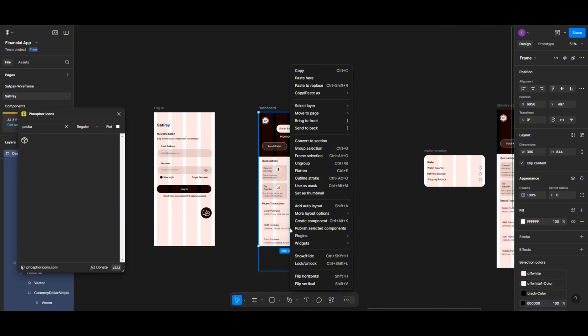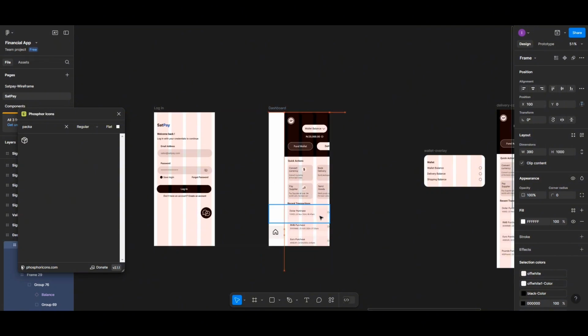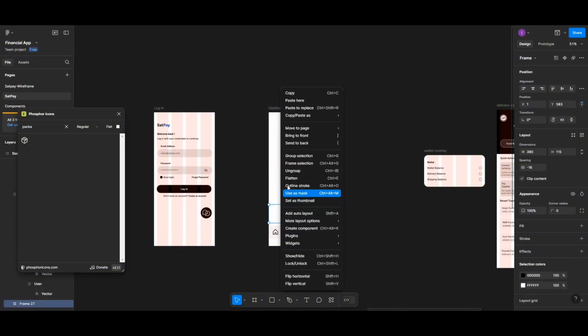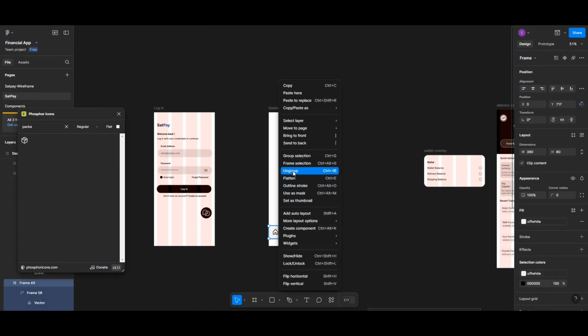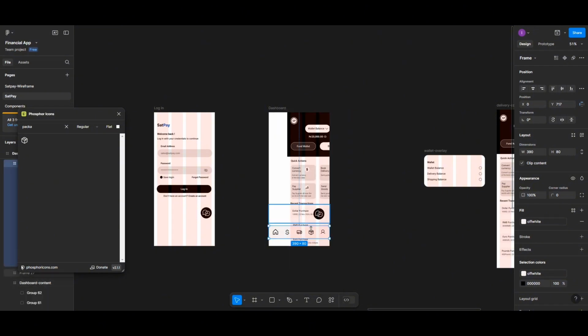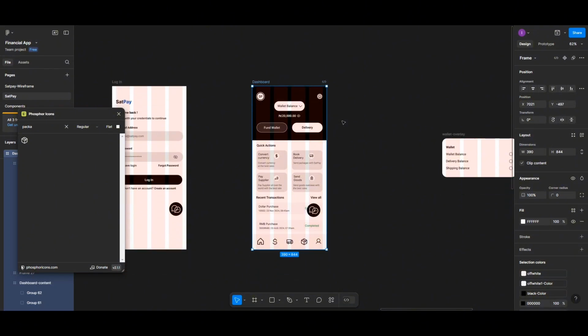Or if you notice, the icons are not showing, so you have to send it to back so that it will show the icon, the chat icon, and the other one. Or alternatively, select it and bring it to the front. This one too, select it and bring it to the front. Then you now take it down. Alright, then this one, select it and bring it back. Alright, so we are done with that.